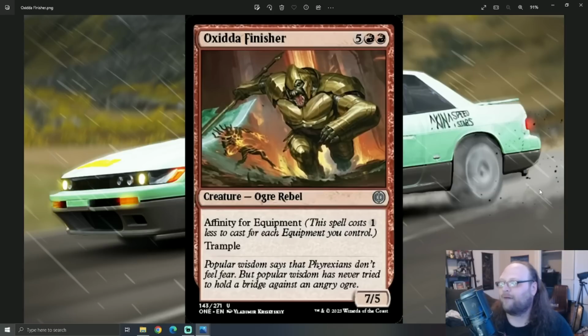And obviously, if you're able to bring his casting cost down by a point or two, then you've got some equipment to put on him and make him even better than a 7/5 trample. So he's probably somewhat playable in Limited, but I have the same problem that I have with some other equipment-based cards. I have to spend 2 mana playing an equipment, then I have to spend my entire turn 3 playing an equipment, and then this guy costs 5, which is still 2 mana away. I don't think he's incredible, but I think a 7/5 trampler is something you need to pay attention to in Limited. This will end games.